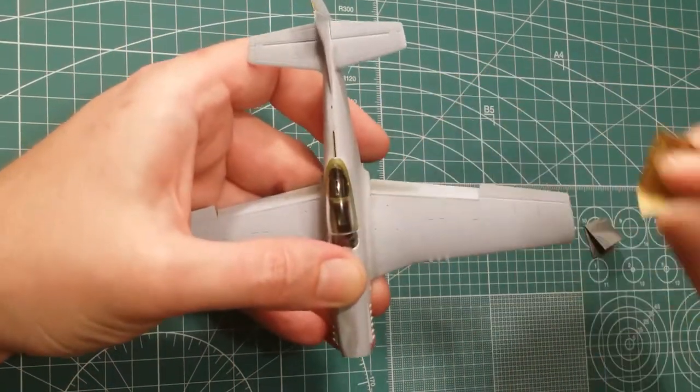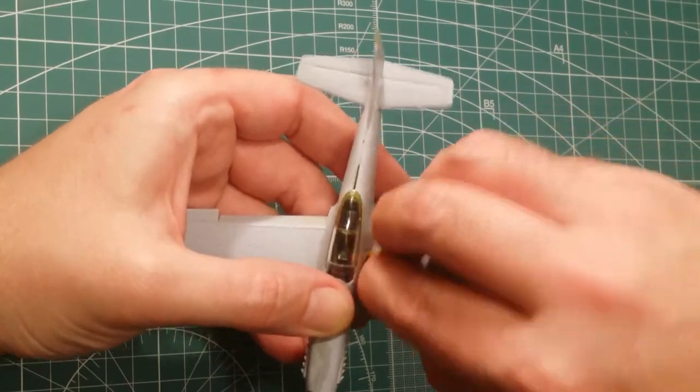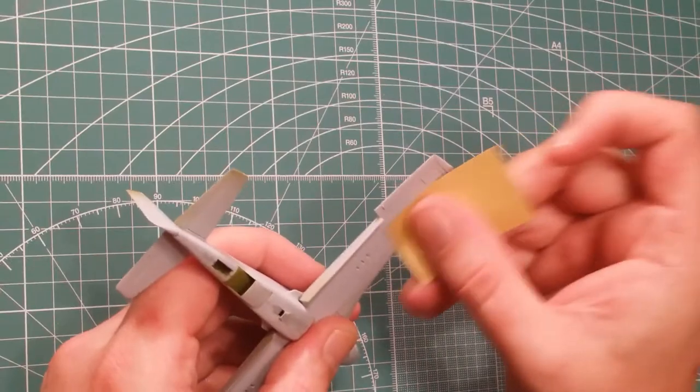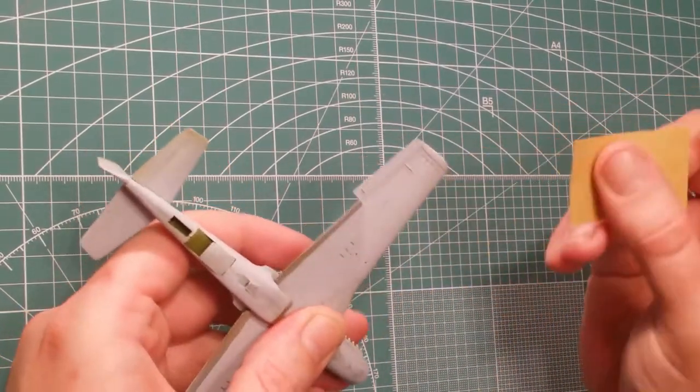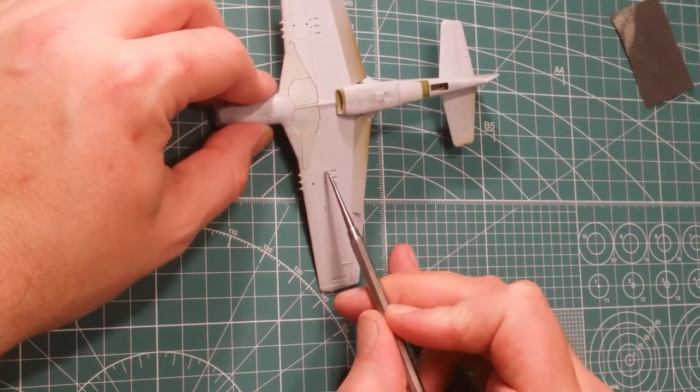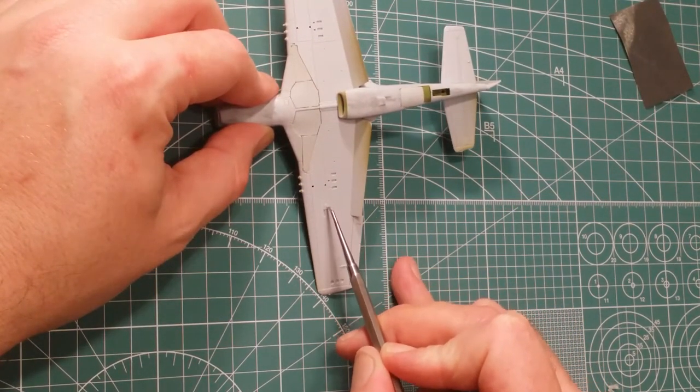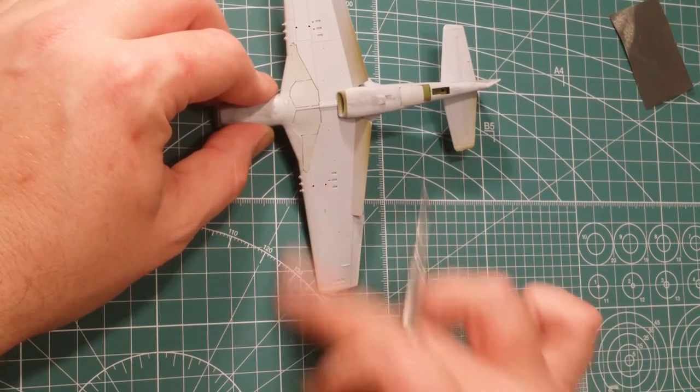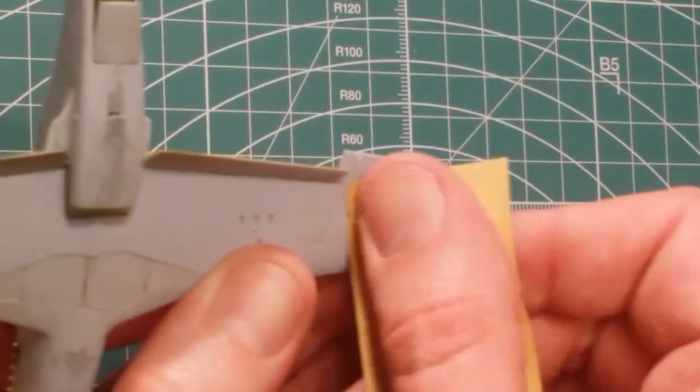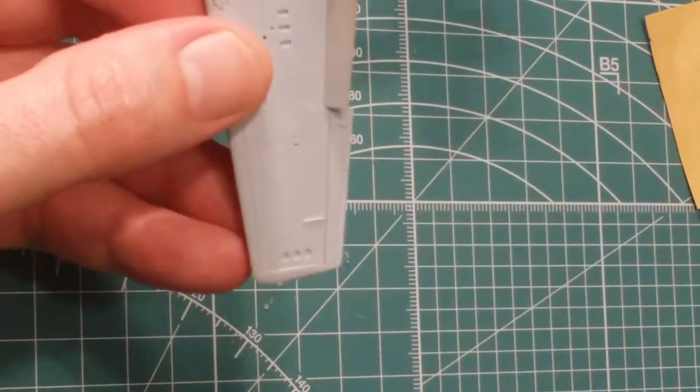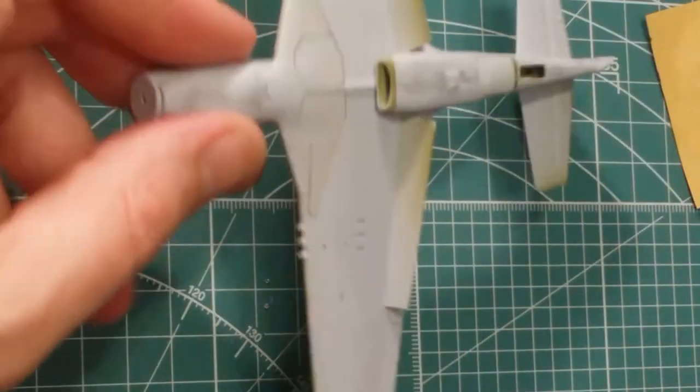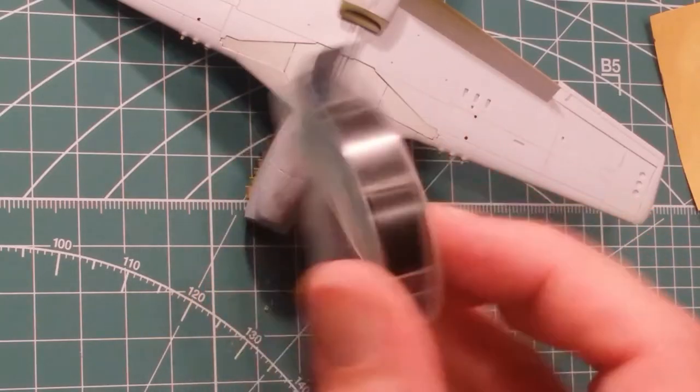That's me just tidying up a bit of glue there that I missed earlier. So, on the underside of the wing here, there's a bit of a mould issue. So, there's a little bit of plastic that sticks out from the wing, and there's also a bit of plastic in the recessed panel lines, which you need to clear out. If you're going to show those panel lines up with a wash, it's pretty easy to sand it down. Just with a fine grade sandpaper. I think I used 800. And just clear out the panel lines with your scriber. Get it clear.